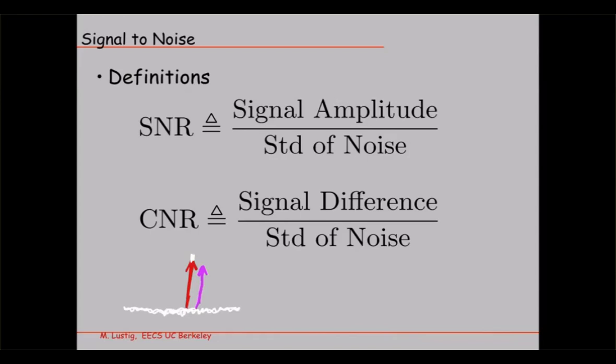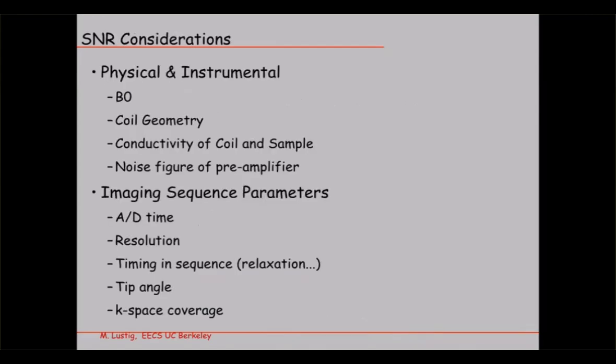So here's another situation where you've got actually quite a bit of noise. And then let's say, what did I say? This is blood, and this is muscle. Muscle is almost drowning in the noise, but it's a little bit above noise. But now the contrast to noise ratio is quite large, so you'll be able to very well distinguish between the blood and muscle. Okay, so which situation is advantageous? Well, like everything in MR, it depends. It depends on the application. Okay.